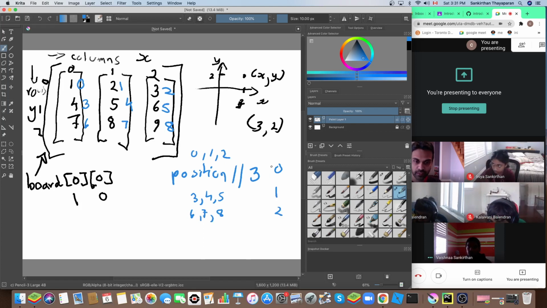So this is starting to look like the indices, right? 0 1 2 and 0 1 2. If I integer divide any of these numbers by 3, I'm getting 0, 1, 2. What is that? Am I getting the columns, or am I getting the rows when I integer divide?